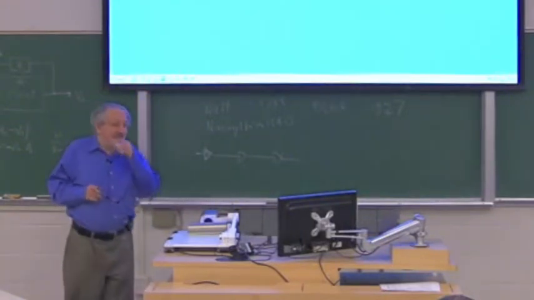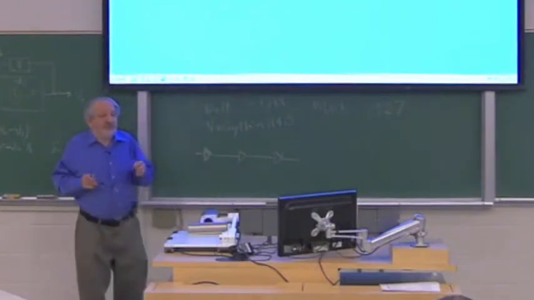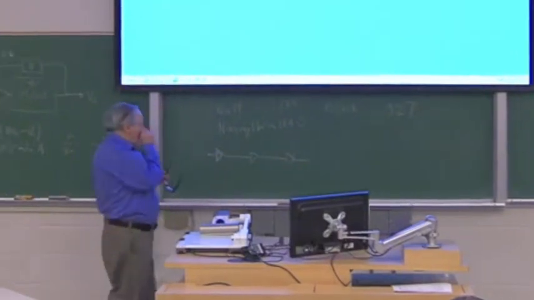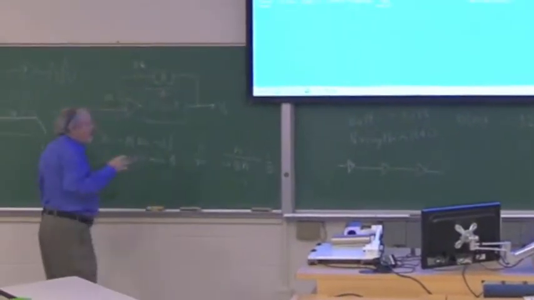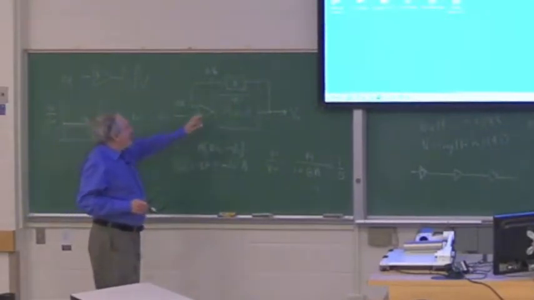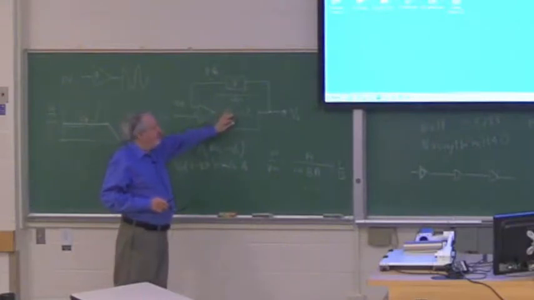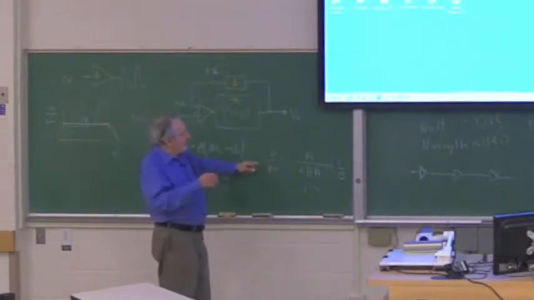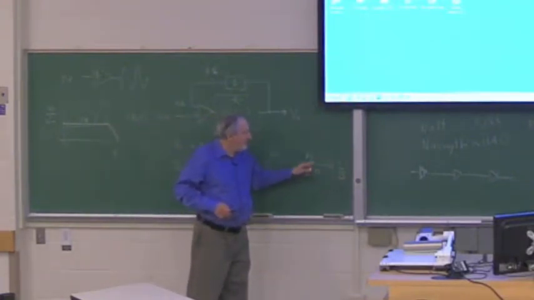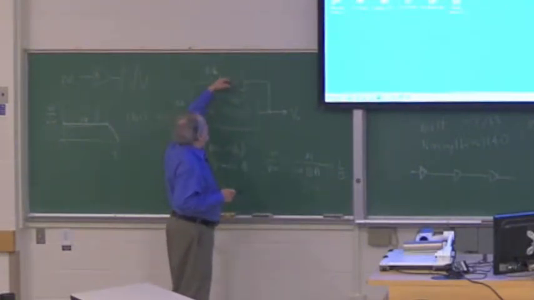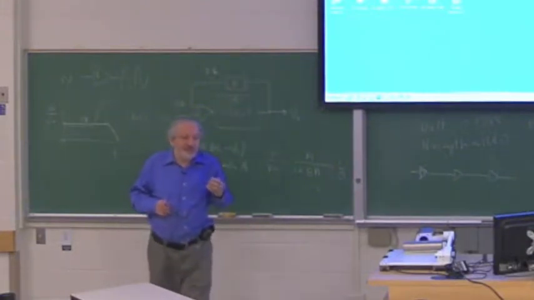Harold Black was thinking, how can you make amplifiers which are very low distortion and never change characteristics? So he thought of using the same idea as James Watt used for steam, but for electronics. You put an amplifier here with a very high gain, and you put a feedback, and if the gain is high enough, the total gain of the system will be 1 over B. It wouldn't depend on the amplifier. It would just depend on the feedback, and the feedback is just a resistor. If this is electronic, the feedback is just a resistor, so the feedback will be very stable.